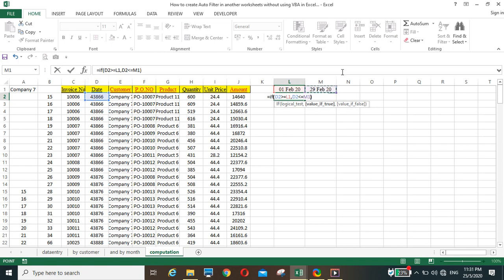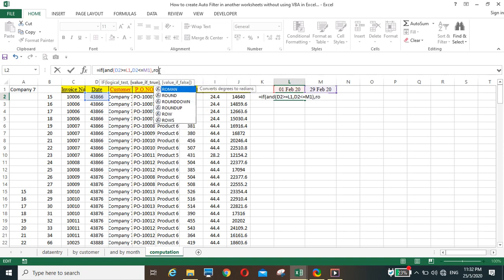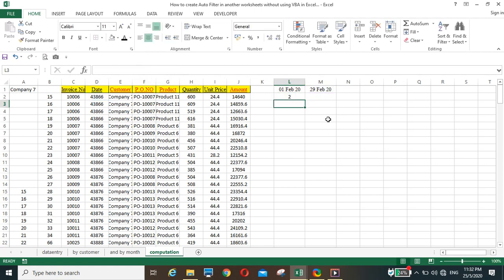Oh sorry, we didn't use AND. Because we use two criteria, we have to use AND. Then we want the row number, or we want blank, give blank. Since we want to copy down, we lock.